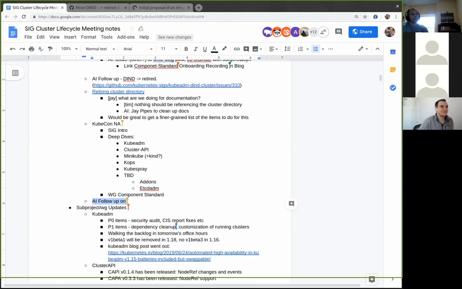So we concluded last meeting that it's good to graduate, for example, members to reviewers and reviewers to approvers, and maybe also approvers to sub-project owners in OWNERS files. And we encourage sub-projects to do it once every cycle. As Tim pointed out, different projects have different cycles. For example, Cluster API is not running the same schedule as kubeadm. But what kind of schedule makes sense for COPS, for example, or Kubespray?